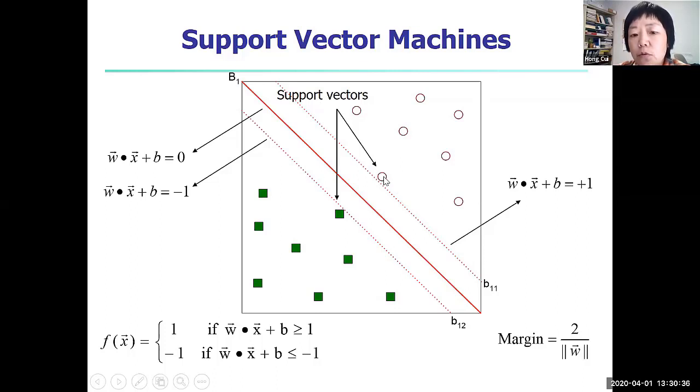Support vectors are important in support vector machines because knowing those, you basically define the decision boundary. The decision boundary is only dependent on the support vectors. If you remove all other data points and just keep the support vectors, your algorithm is going to give you exactly the same result. So this could also be seen as an error and noise reduction method.